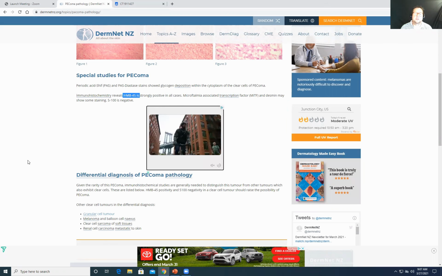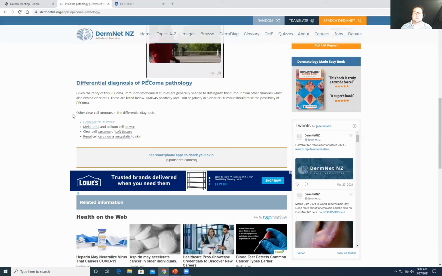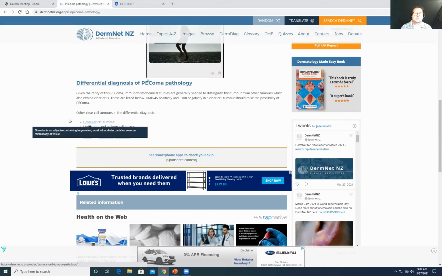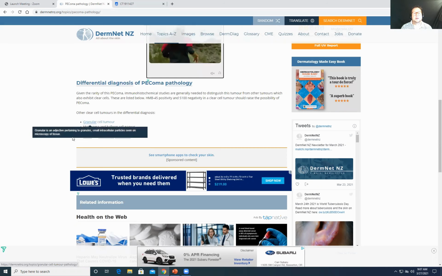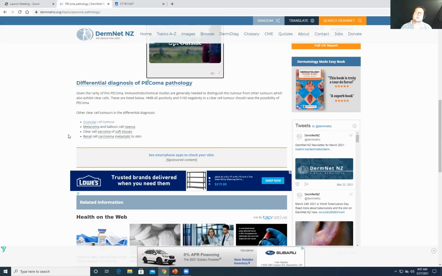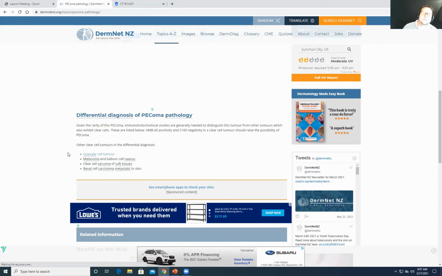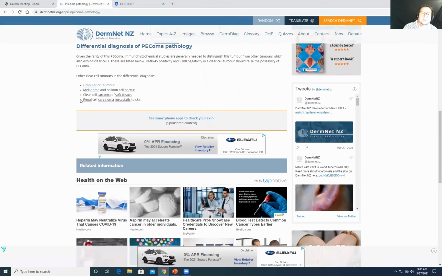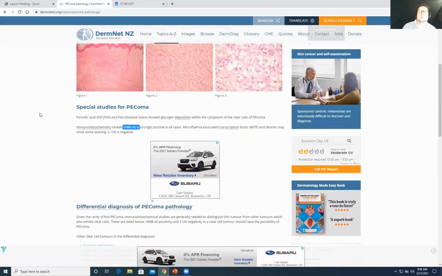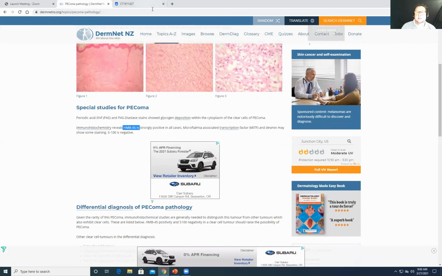but it's S100 negative. So the differential, same with granular cell tumors, which is the one in the oral cavity usually we talk about, melanocytic lesions. There's a rare tumor called clear cell sarcoma of soft tissue. It's very difficult, it stains just like melanoma. So you have to be on the lookout for it and know that it exists, however rare. And then metastasis, renal cell is often clear. So on to the next case.